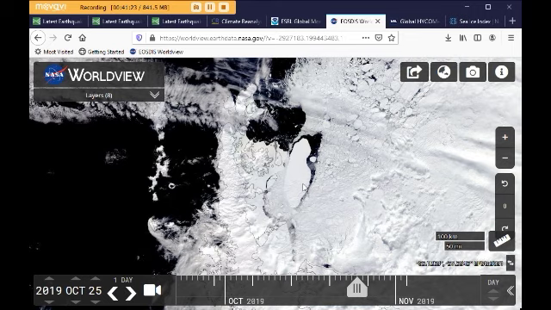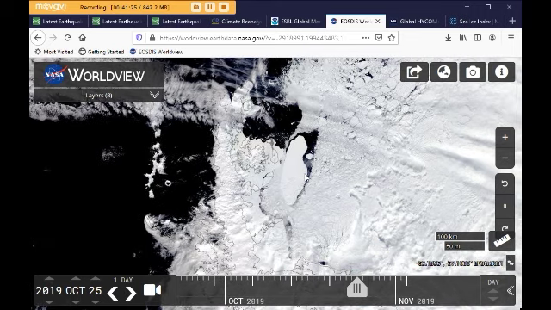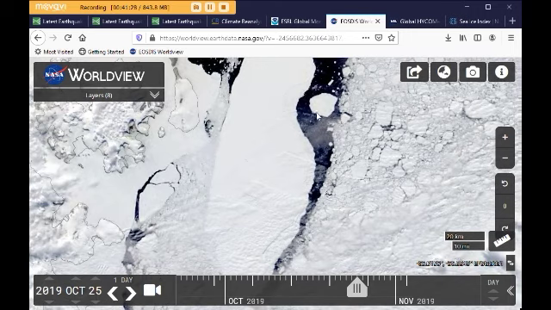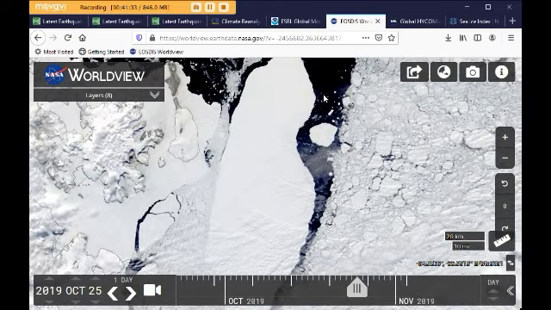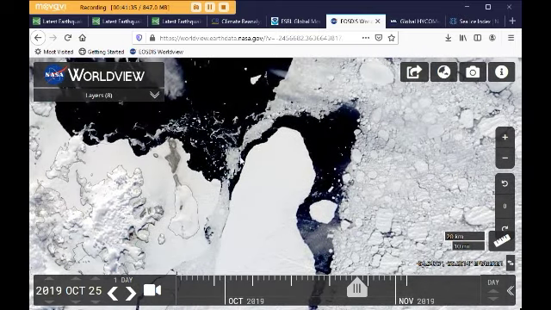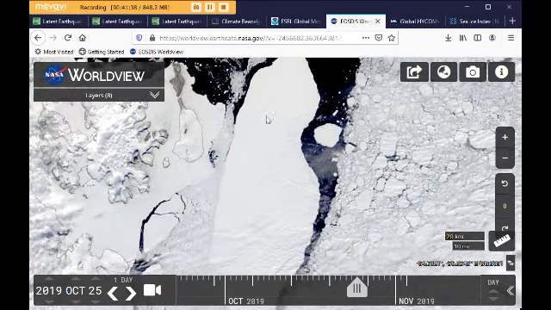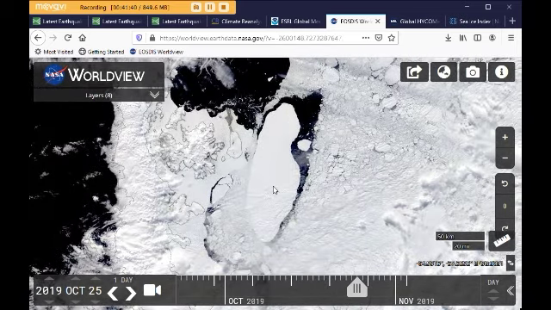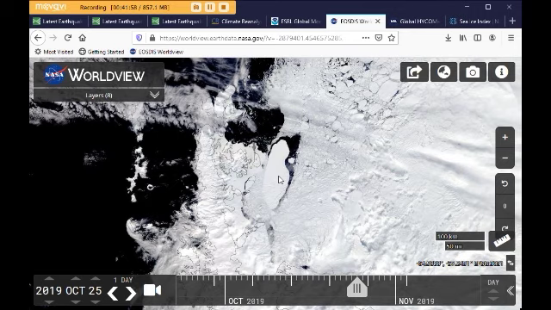Here's a good picture from the 25th. See on this right hand side how free it was from any ice. There was a little bit of ice there. That's gone. It's pretty much intact. There have been some pieces breaking off over here where we see this indentation, but it's pretty much intact from where it broke off.